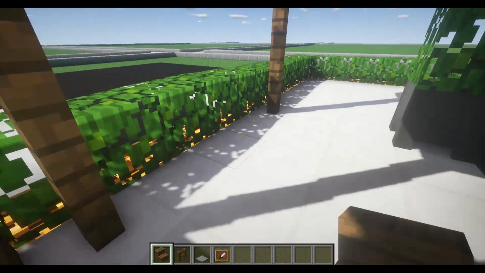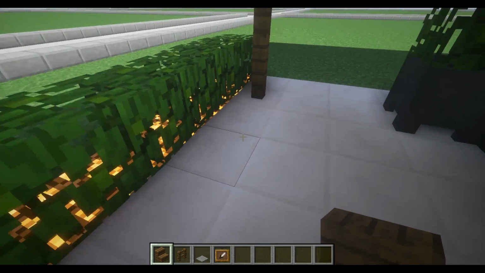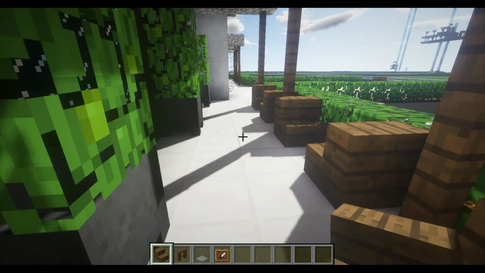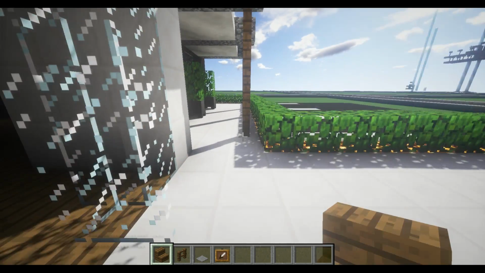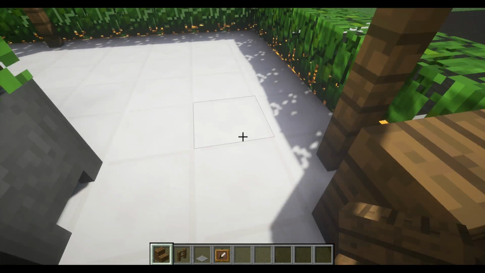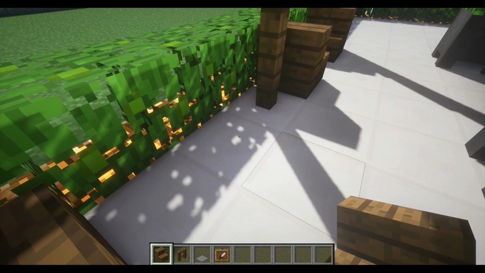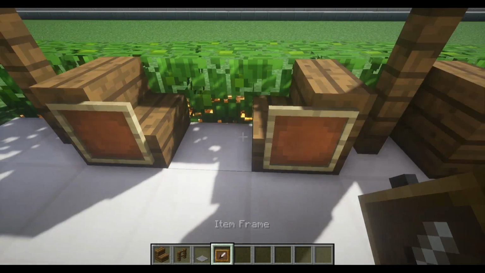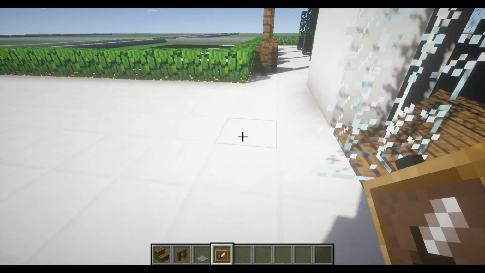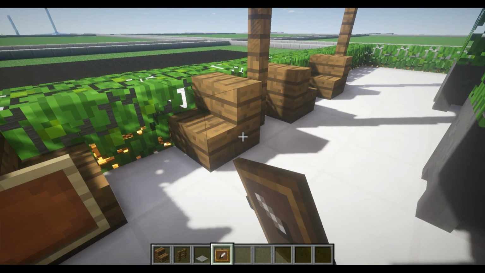So in between these here, we're going to set this up like this, all the way around in between the two posts. And you guys, these are tables for drinking your coffee and having your little breakfast. You can also do tables like this on the inside. And the reason, like I said, I'm using spruce wood is because it gives that dark mocha feel in the espresso. Then I'm going to place item frames on the exterior over here. And it looks like a chair instantly as soon as you do that.